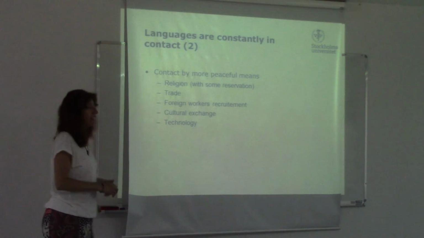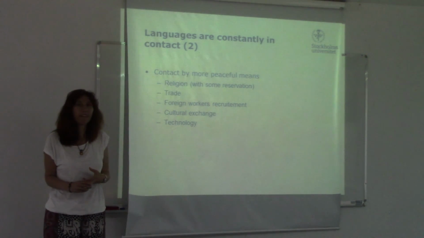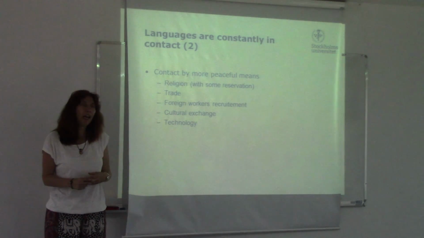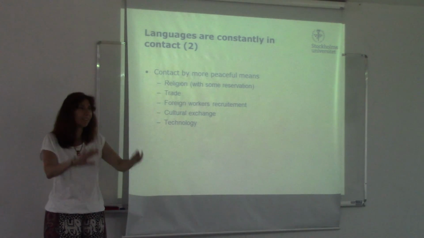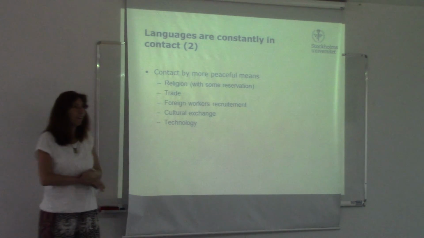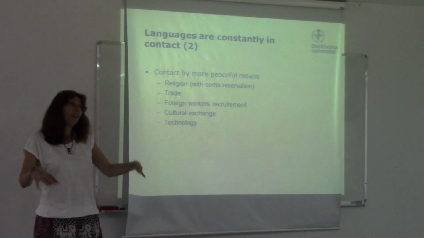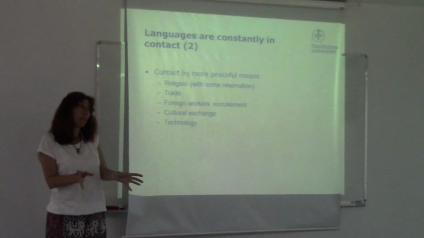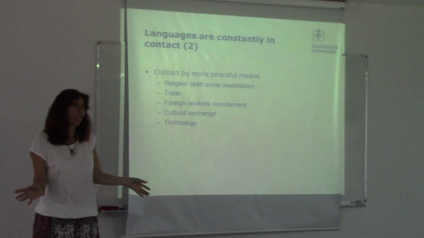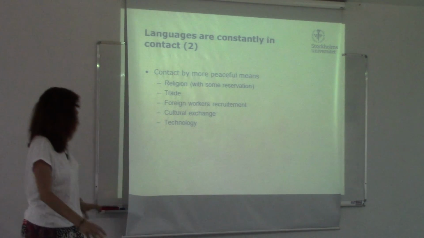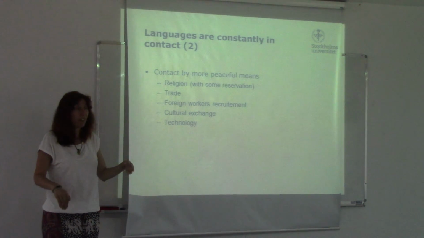By more peaceful means, religion could be a good spread. Religion has been a good trigger of wars as well. But in settled times, people who share a religion don't necessarily share a language. A language could be a unifying force. So Arabic in the Muslim world, Latin in the Middle Ages.